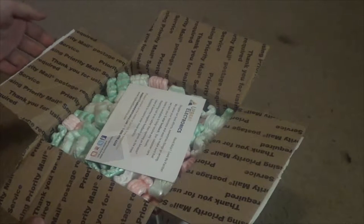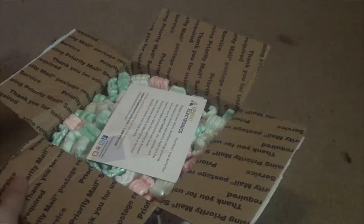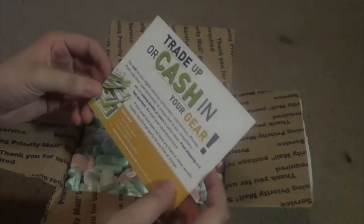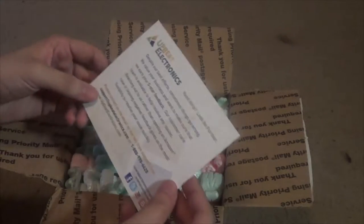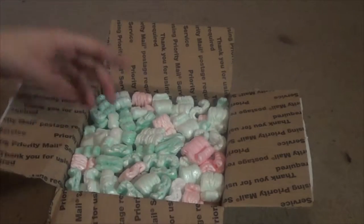So, first things first, in the box, you see, what does it say? Thank you for using priority mail, postage required, something, I don't know. Either way. In the box, you see this little card. Surprise about that. Trade up or cash in your gear. Yeah, that's actually pretty cool. I can turn in electronics and get some money from it. Nah.